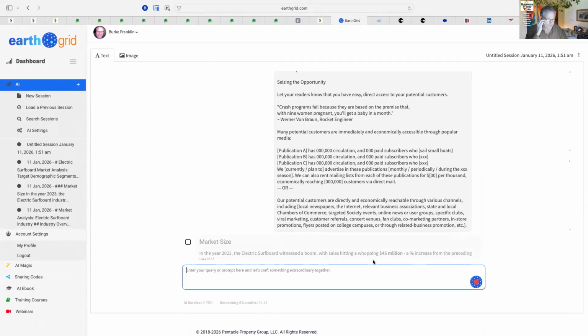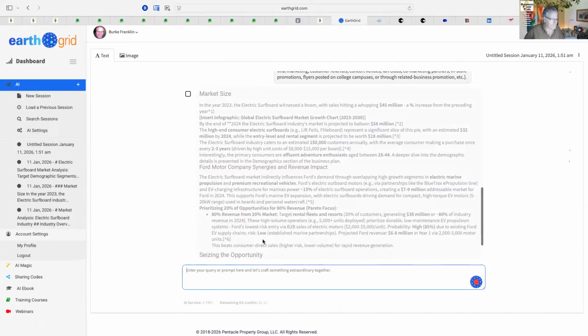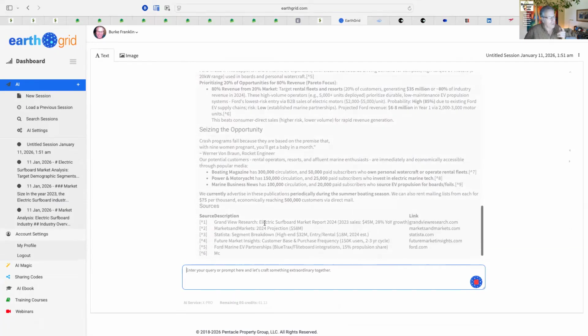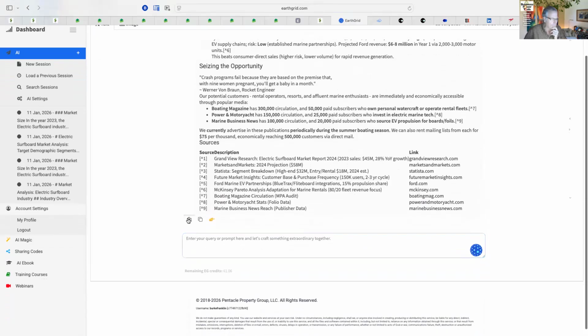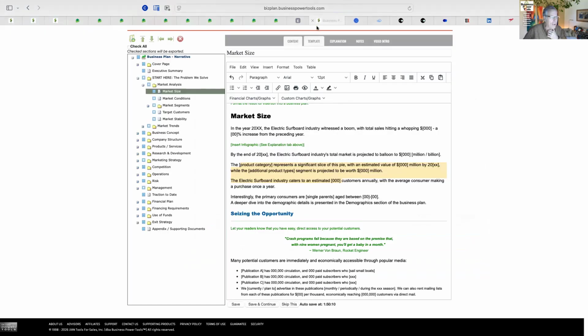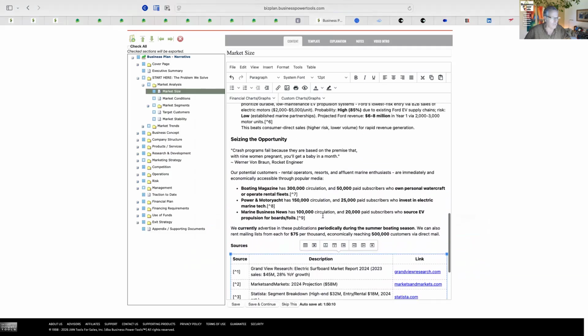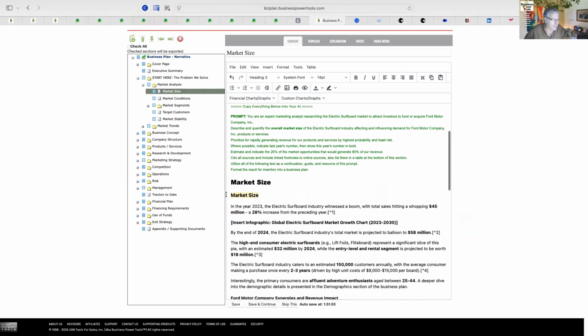And so what it starts doing is it starts running this, and on all the information we give it, you can see it going. Oh, the last thing we also ask it, because AIs are prone to making stuff up, we don't want to have that. So we told it to cite every source of its information. I copy the formatted text here. I go back to BizPlanBuilder. I'm going to just copy in here over the whole thing and paste it. And now you can see that table of references. You can see all the information that's built into this thing. All of a sudden, it's that fast.